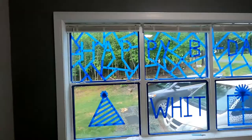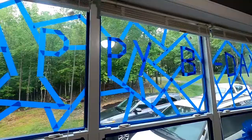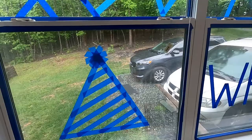I don't know if you can see. I think hopefully we'll be able to see better once we get them painted. But it says Happy B-Day, Whitley, and we have a present over there. And then we have a party hat right here.